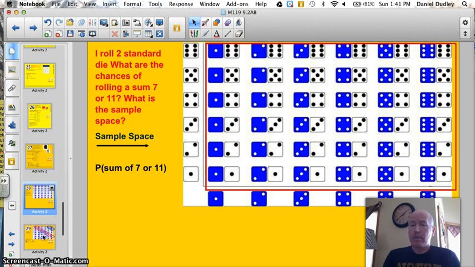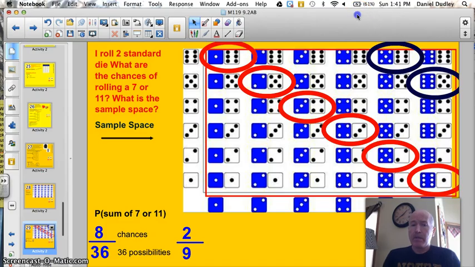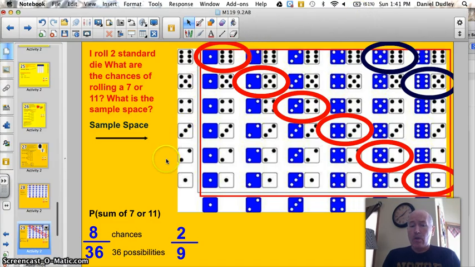Alrighty. Well, I answered it in a different page. So there are a total of 36 different combinations, and I got that very easily by counting down 1, 2, 3, 4, 5, 6 by 6 going this way. So 6 different combinations. And we had that, 36 different combinations. And we had that in a previous lesson on probability.